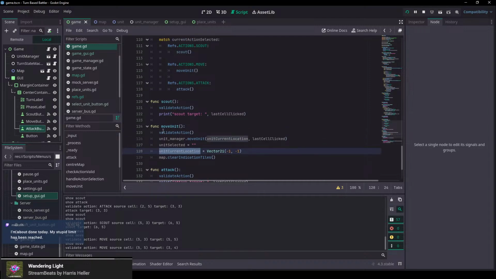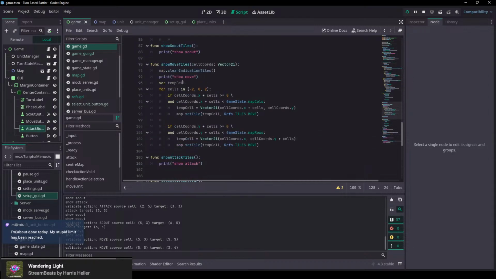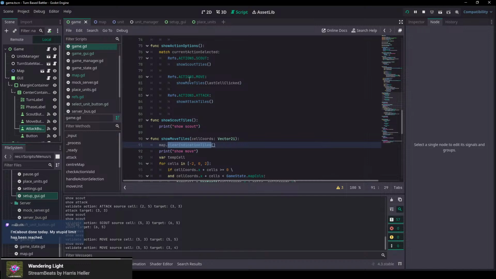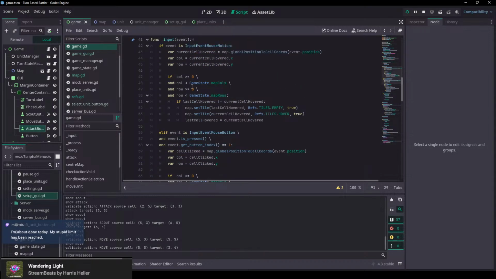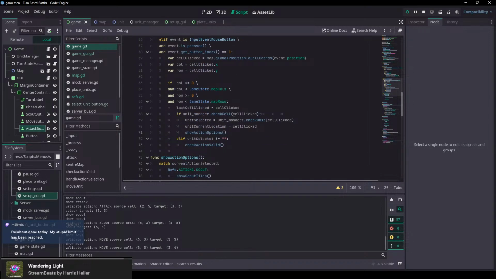So why was that showing the move again after? That doesn't work there, does it? Unit manager, check cell, cell clicked.